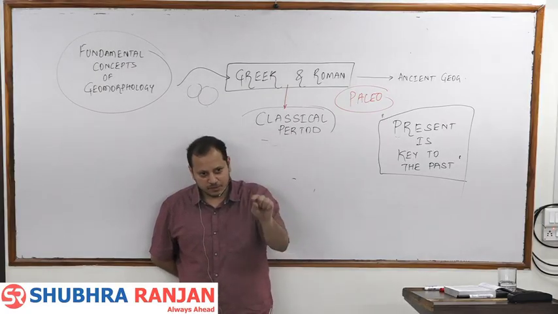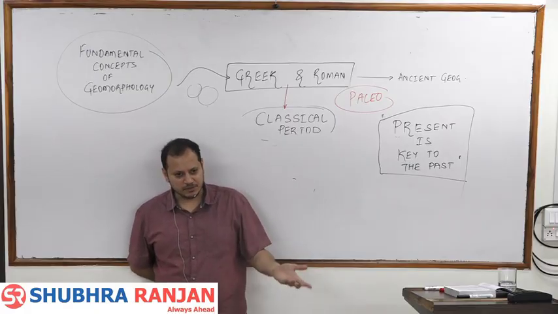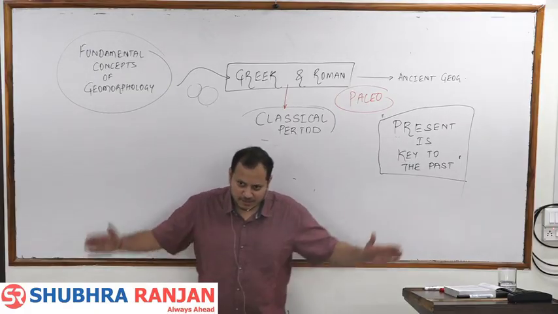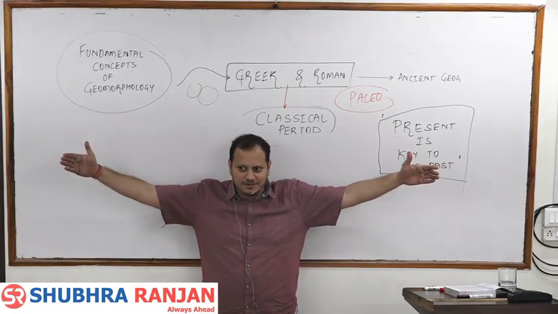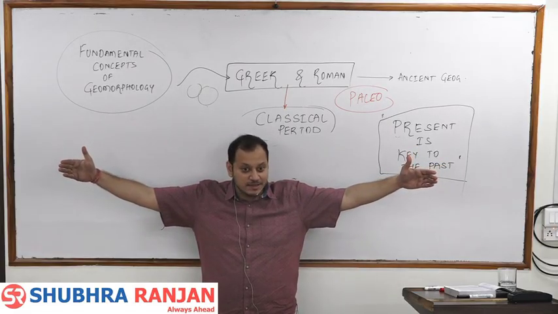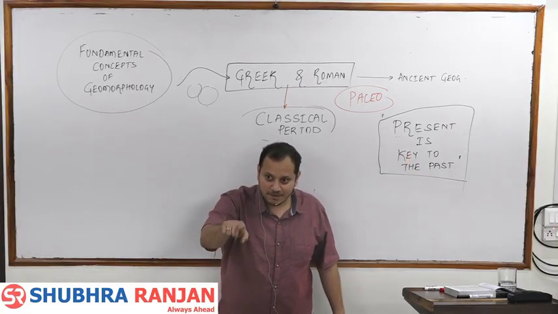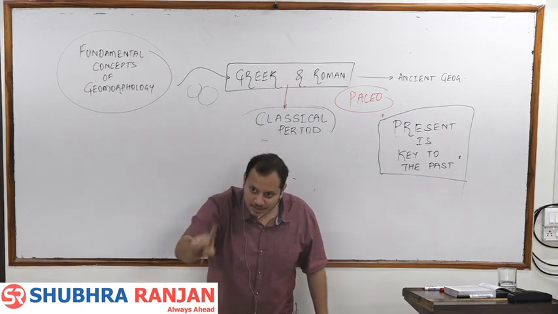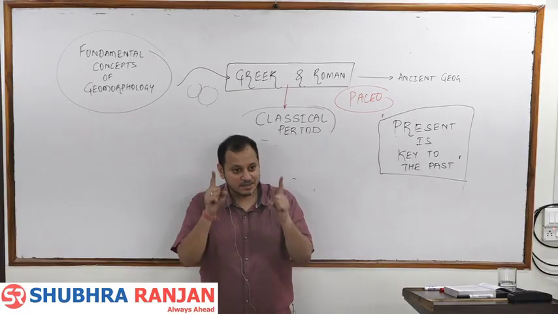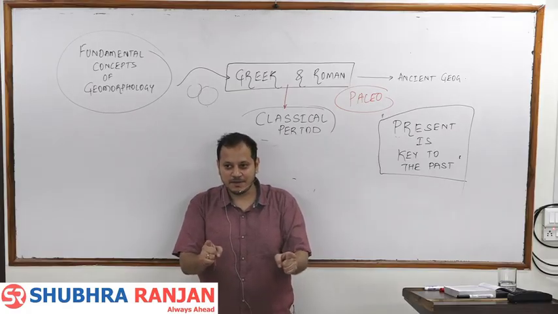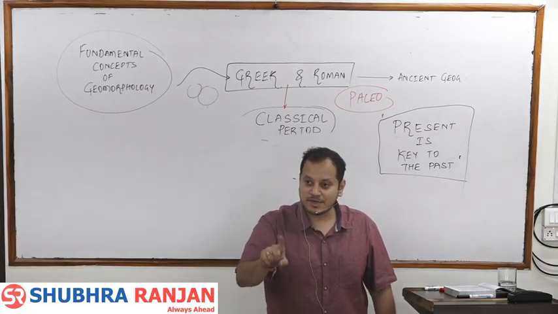Fine. So do tell me, which ice age was it? We have just seen in the video, the Pleistocene ice age. Were the glaciers present in the same area as they are today, or did they used to cover larger areas of the earth in the Pleistocene ice age? Larger areas of the earth. So the glaciers eroded a much greater part of the earth during the Pleistocene ice age. The Pleistocene ice age has ended, glaciers have shrunk, so the intensity of the glaciers has decreased, but still the glaciers are eroding. Fine. What he said, polycyclic relief, if you write it in this way, you will not get the marks.